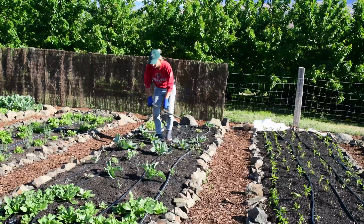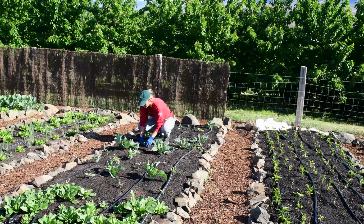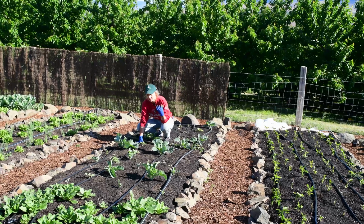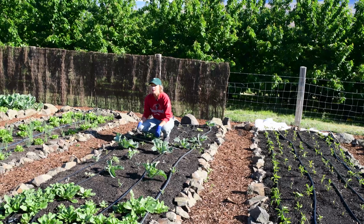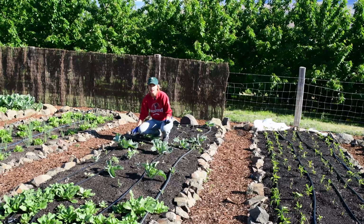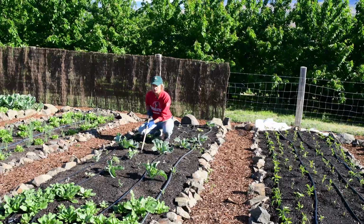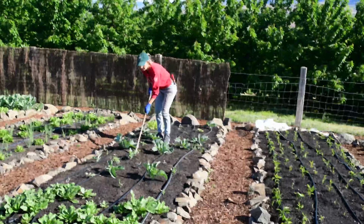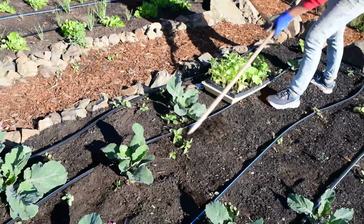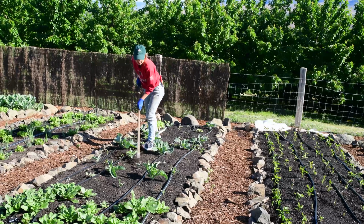So if you look at this weed here, this is probably, again with the alfalfa, one of our most common weeds. This is Amaranth. We get it everywhere because it's in the orchards around us. And it's just a surface weed. It has really shallow, weak roots. And so it's a great weed to just come into the market garden with this. And I just kind of scrape it around.